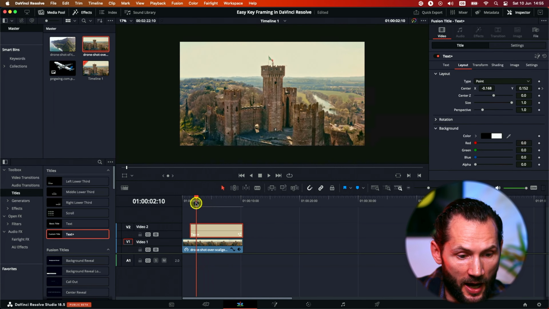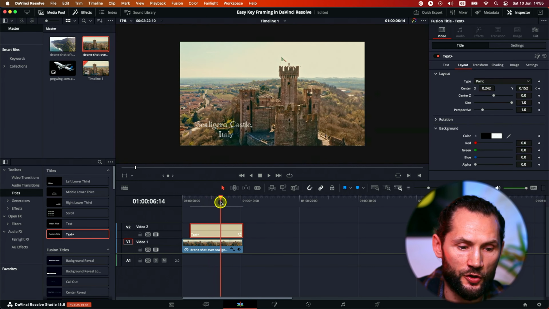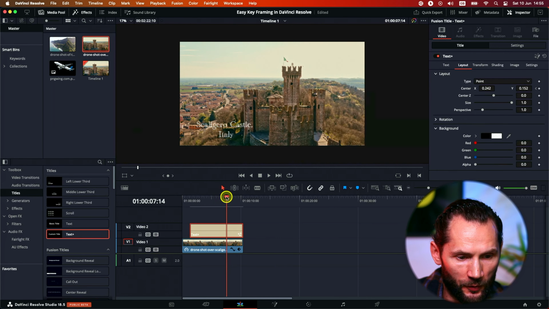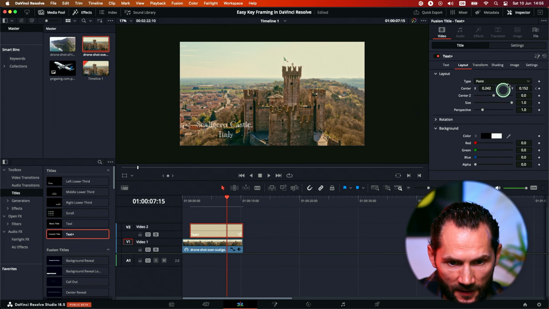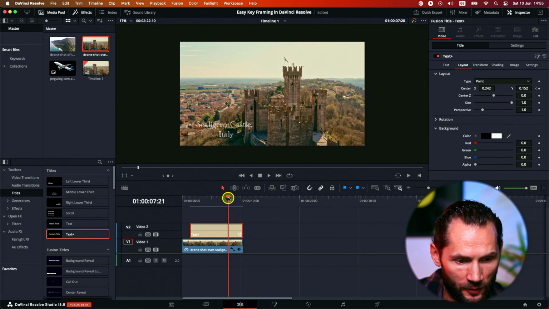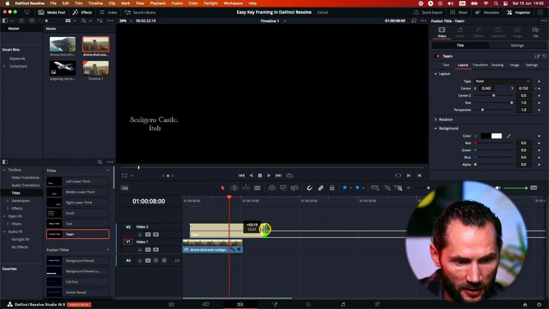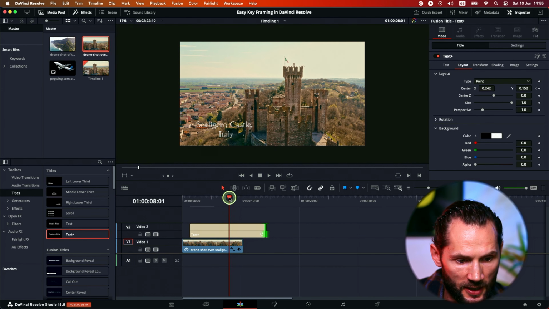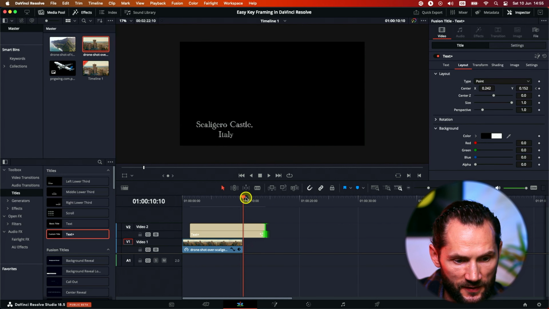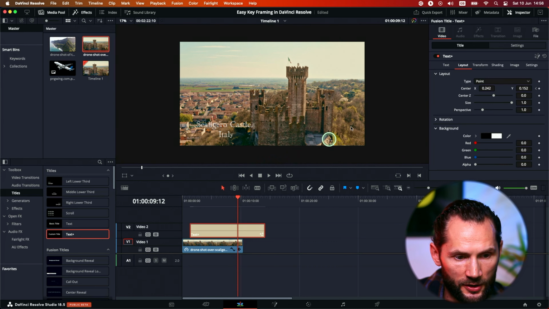Basically now, you can actually keyframe it to go back. So for this, we put the cursor here, let's say, and then we will keyframe it one more time. I want it to go out at this point. So it was here, let me make the text a bit longer. Now I want to keyframe it, until it goes there, just before the clip is finishing actually. Let's come back a little bit. I want it to go back where it was before.